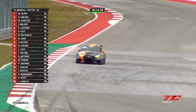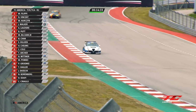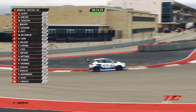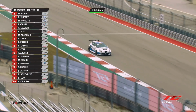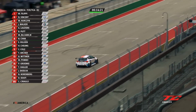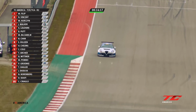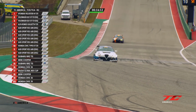You've been watching, Cal. Maybe asking his team, what's going on? Am I slow? They're saying, no, the Alpha is just really quick. See if Walker could complete the deal here. Get the trifecta. He's fastest sector 1, sector 2. See what he can come across the line with. 2:21.0. Personal best, but just shy by 0.05 of a second on the fastest lap of the race. But he has got the hammer down. This is fun. He's having fun too.